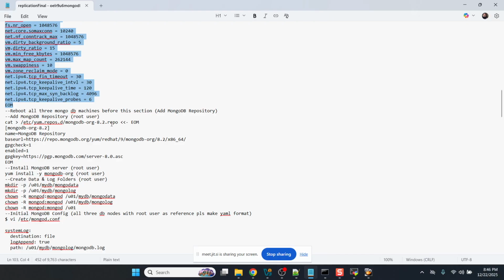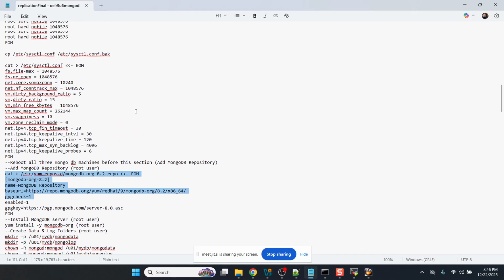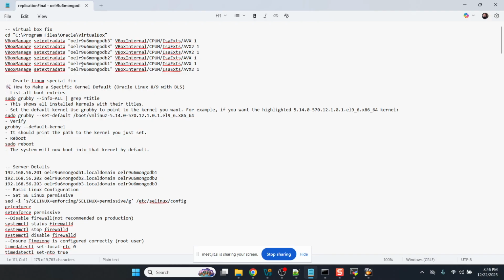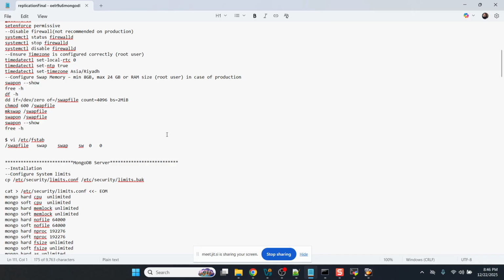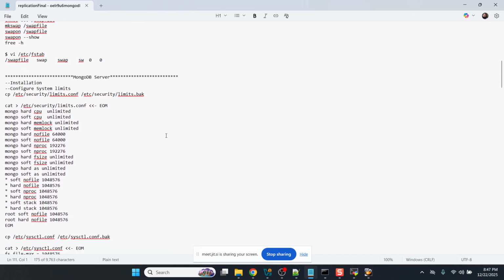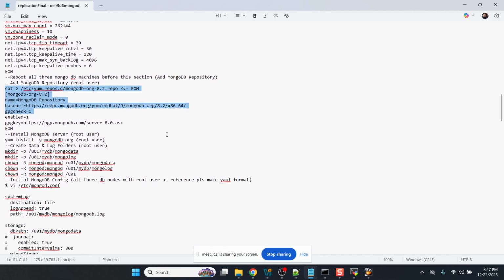To install from the internet, we have to add this repo. From MongoDB, we are going to install version 8.2. Let me explain why we do this. Until version 4.4, you don't need AVX, but from version 5 and after, you have to. VirtualBox is not accelerated by default, but all new processors support it, so that's why we do that step. Now I am going to add this repository.